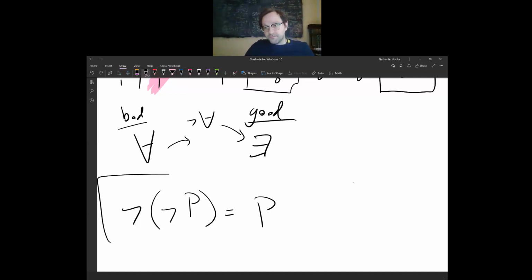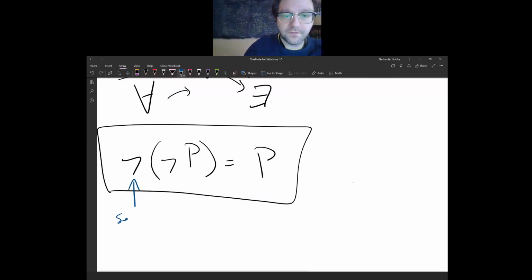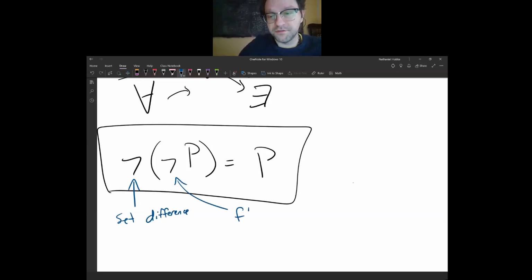And so this is the trick we're going to be using. This not is going to result in a set difference. And this not is going to flip for alls to there exists. That's the way that this is going to shake out.